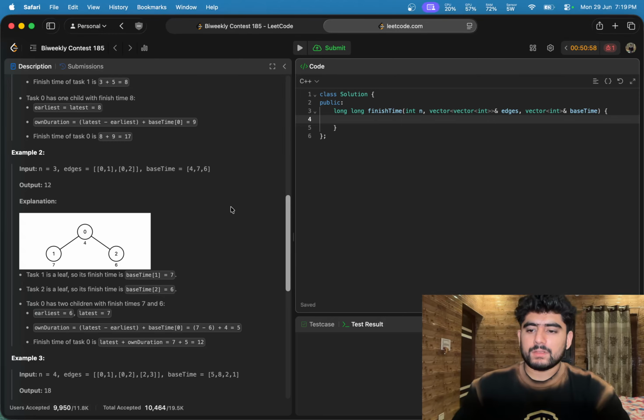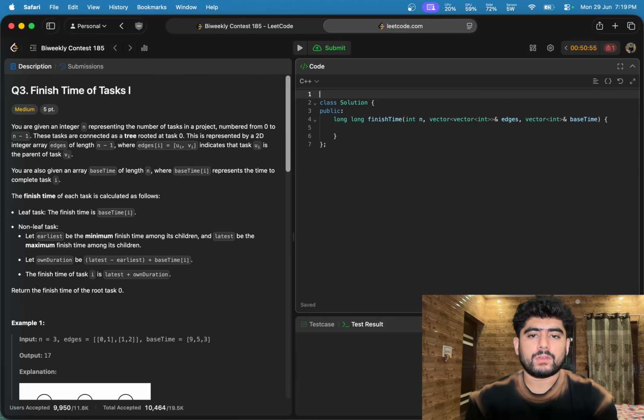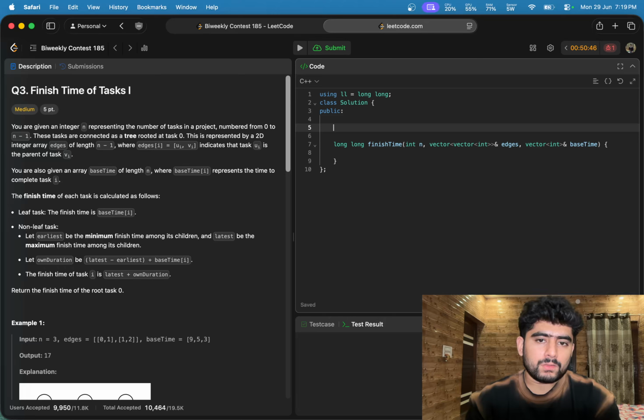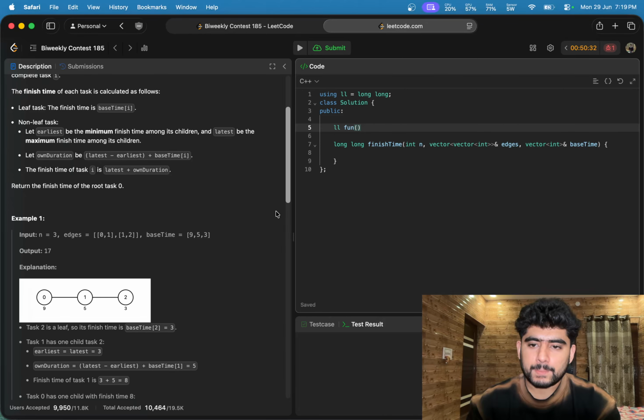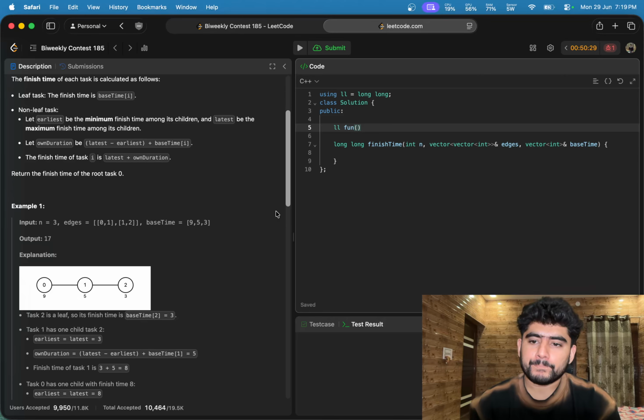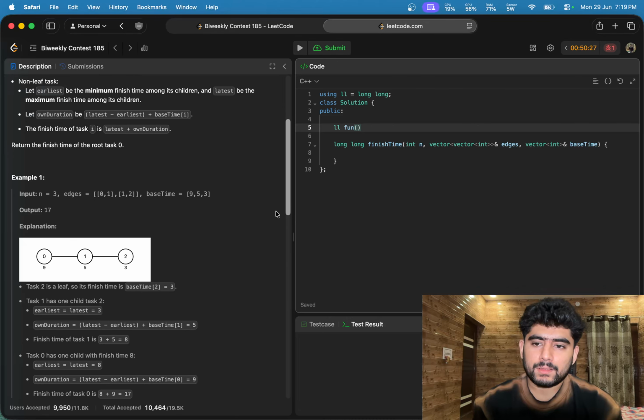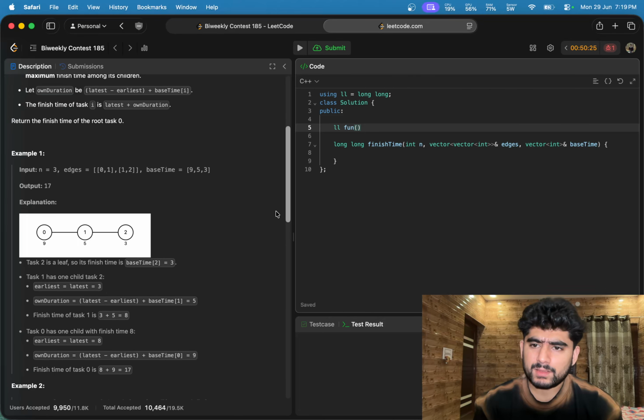So the answer is expecting long long as the answer, so let's define LL using long long. Firstly, we have edges.